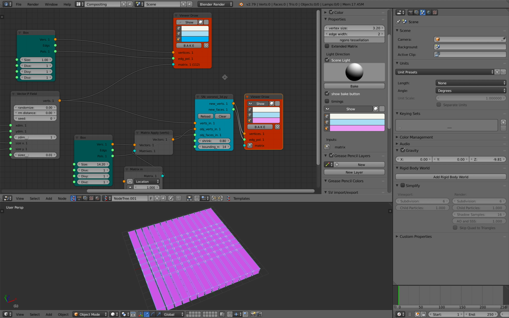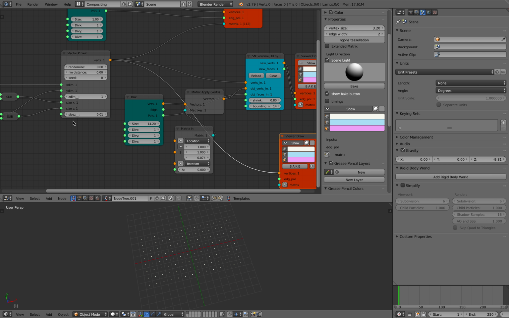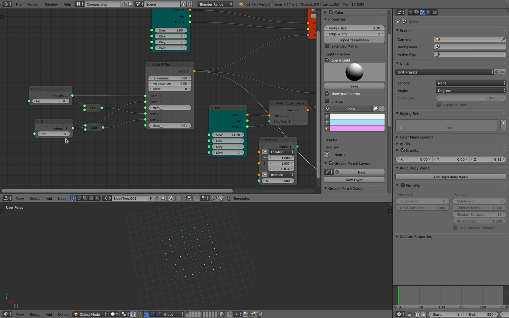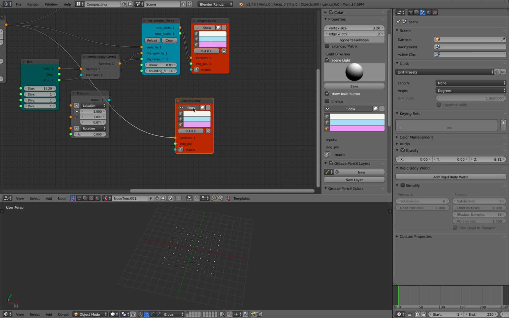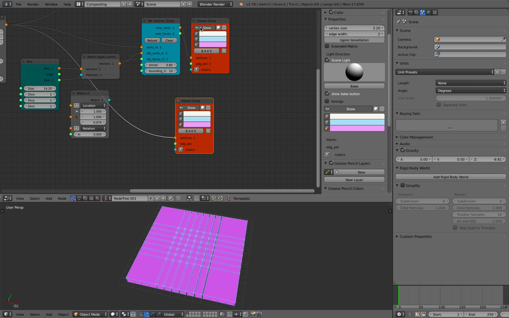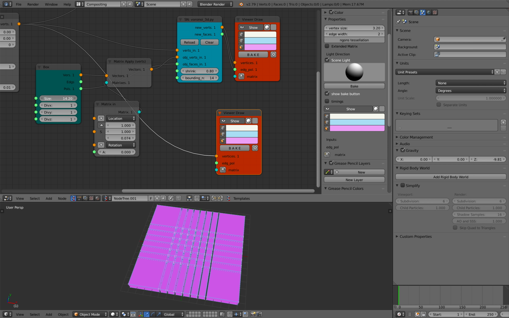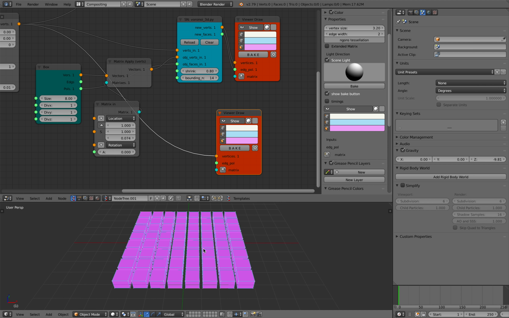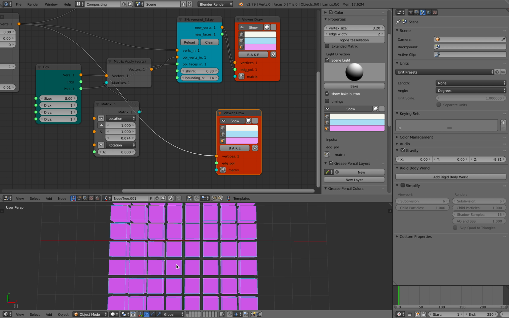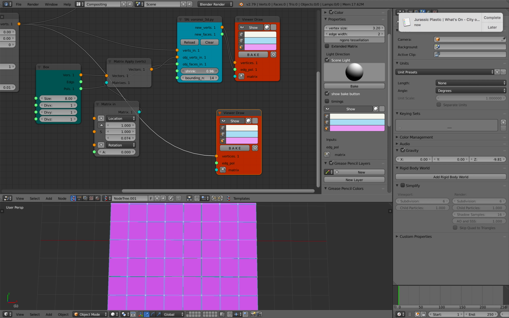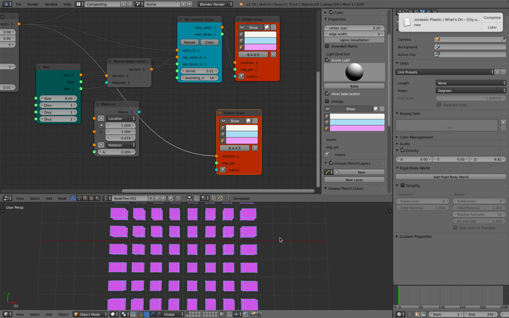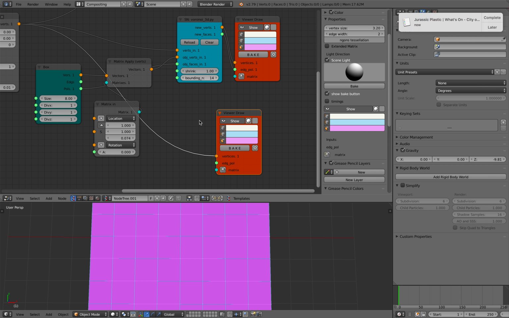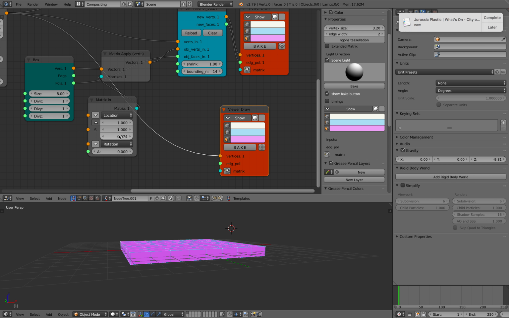Let's actually check the actual points. So that's 14 by 8. Let's make it 8 by 8. Okay, now it's a lot simpler. There you go, 8. So that should be kind of like a voxel size. But if you make it smaller, I think some of them get a bit long. If we didn't shrink it, then that's kind of like a perfect voxel size.